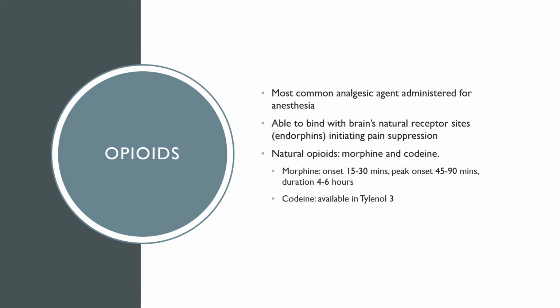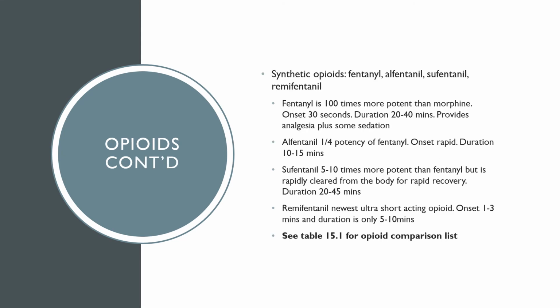Codeine is usually given post-op. That is available as Tylenol 3, and it is a combination of acetaminophen and codeine. Okay, our synthetic opioids are fentanyl, alfentanil, sufentanil, and remifentanil. Fentanyl is about 100 times more potent than morphine. The onset is 30 seconds, the duration is 20 to 40 minutes, and it does provide analgesia plus some sedation.